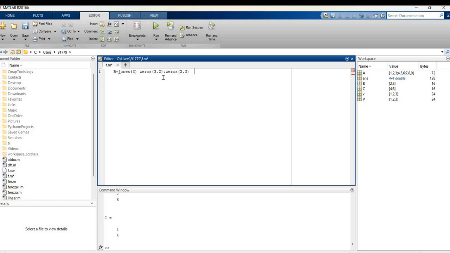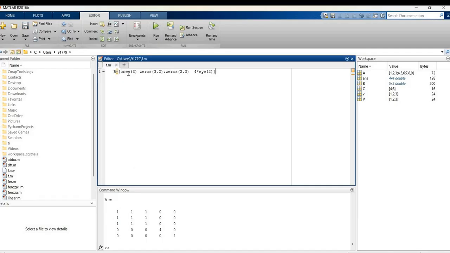I will take eye, which will create an identity matrix. I'll take it of order 2, close the bracket, then I'll multiply it by a scalar 4. That is, all the ones get multiplied by 4. Now close the square bracket. Now run this.